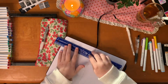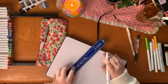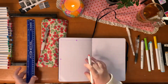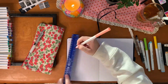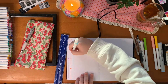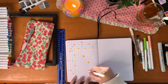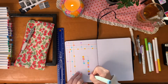This is actually my first time doing hopefully a full year of a bullet journal, so it's my first setup, and I've seen a lot of people do this grid spacing. So I went ahead and did the same thing. It actually came in super handy as I was setting up the bullet journal itself. So I already know that it has a lot of use, and at first I was not sure if I wanted to do one just because it seemed like a bit of a hassle and a lot of ruler and a lot of math and whatnot for something that I felt like I might not have to use, just because I tend to eyeball, as I like to keep my bullet journal nice and minimalistic, just so that I can always keep up with it. But it's already coming in handy, so I would definitely suggest you guys do the same thing.